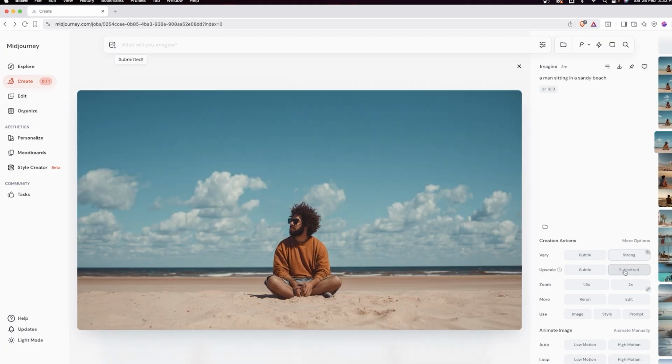Next, we have upscale. Upscale creates a higher resolution version of the image, which is useful if you want to use it in presentations or production work. Let me click on upscale and show you.